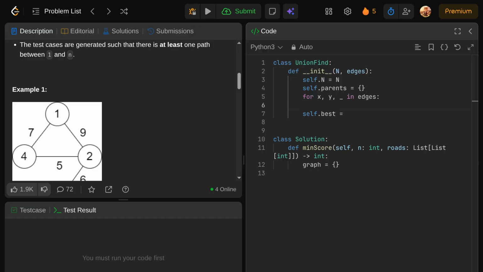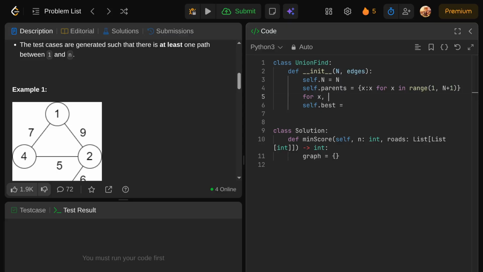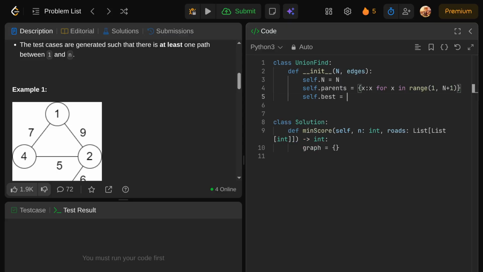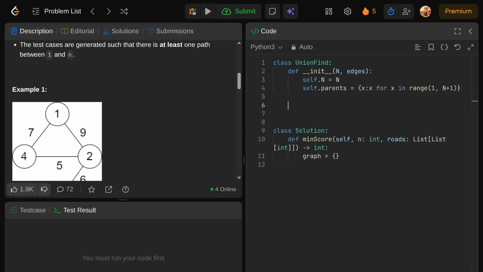Perfect. Now let's define our union find function first.